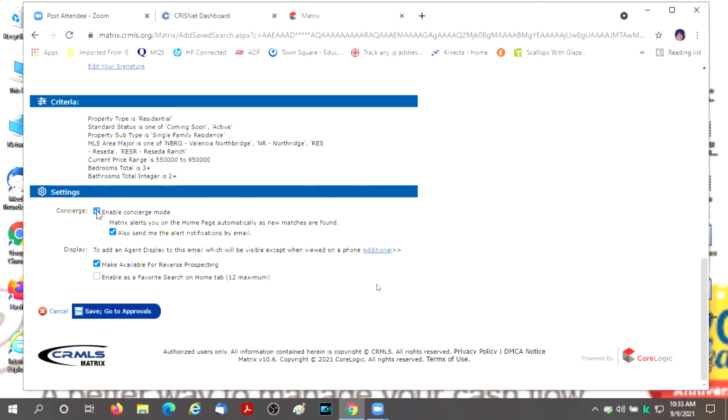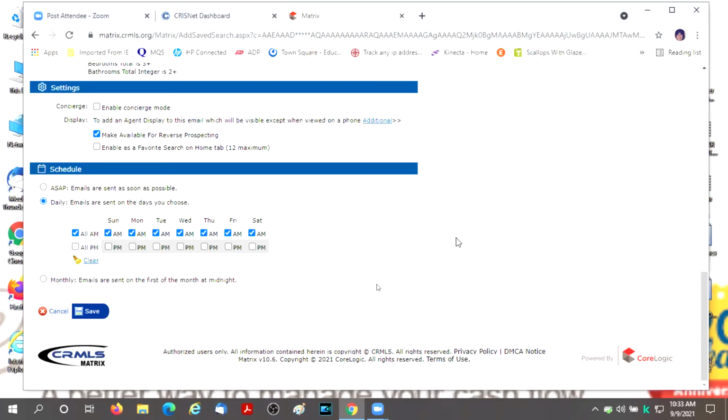All right, and I'm going to show you guys towards the end what that looks like. But moving on. So all I've got selected in settings is that I want this available for reverse prospecting. I'm going to go down here to schedule, and this is where I tell the system how and when I want to set up my contact to receive notifications.